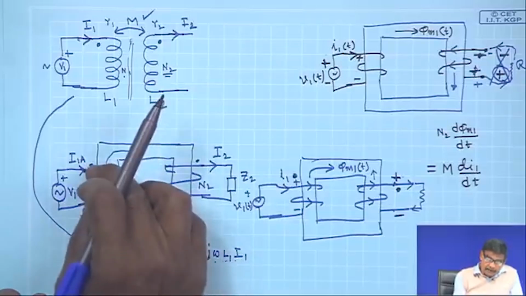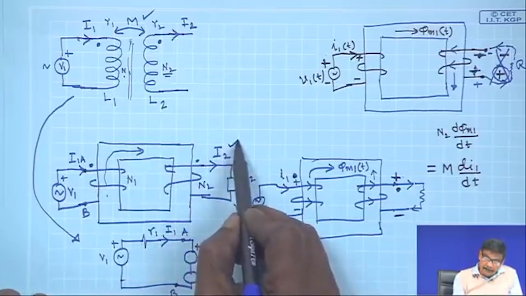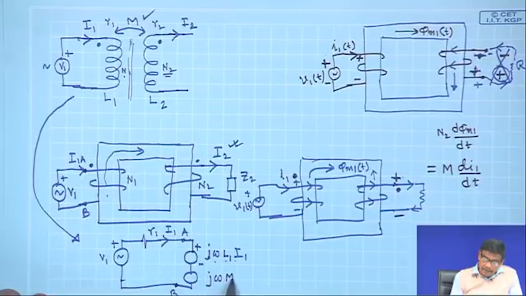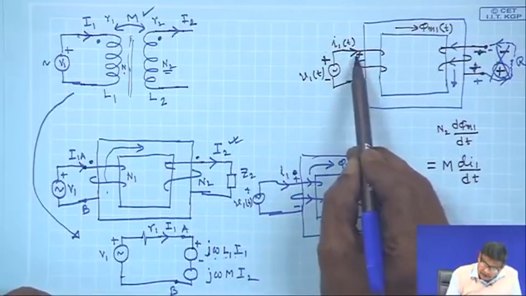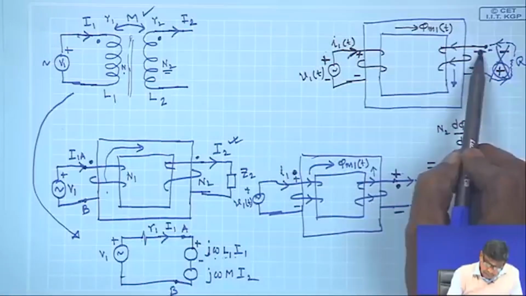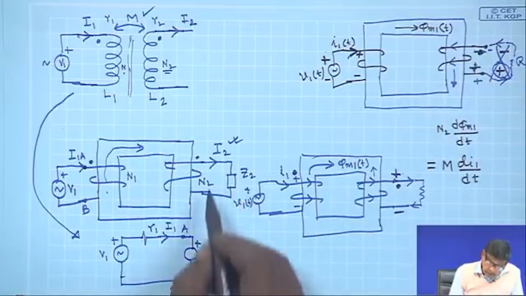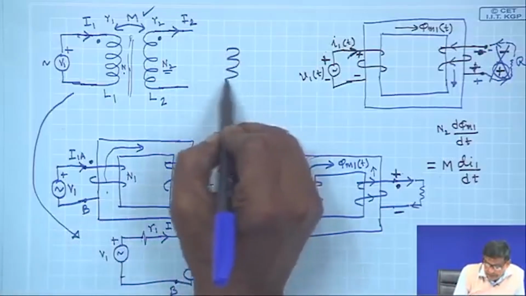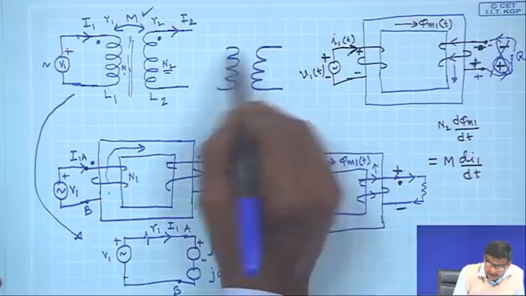In this coil, there will be another seat of EMF because the secondary coil is carrying a current I 2. What will be the value of that voltage? j omega M I 2. What will be the polarity of the voltage? I know that if current enters through the dot, the other dot becomes plus. So, in this case, and you must agree with me on another observation, I am just trying to tell so that you can quickly write down this equation.